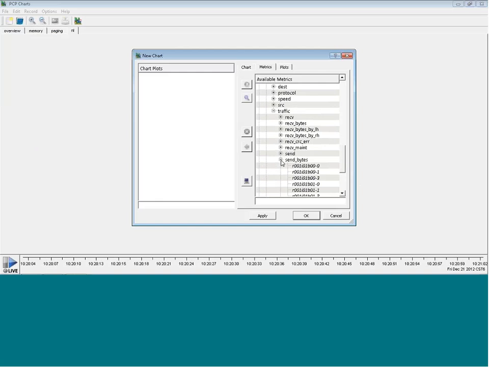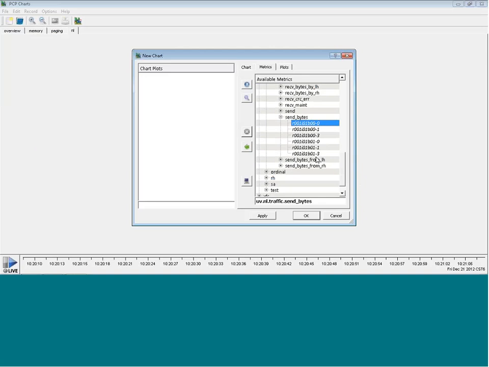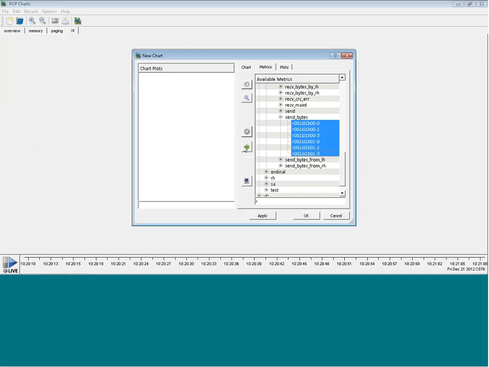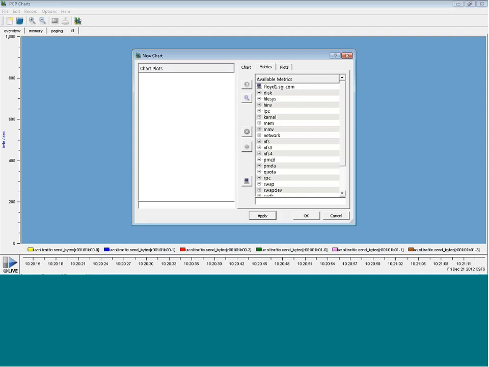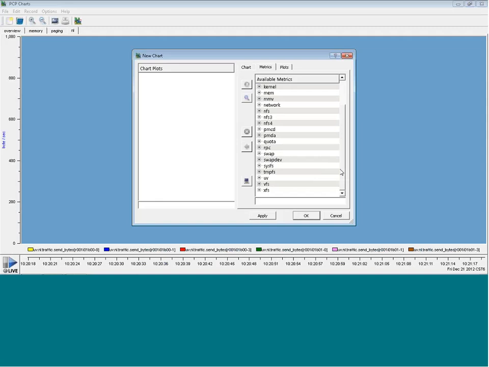I like to look at send bytes. Apply that. For the fun of it, I never really actually do this. Let's look at the commands, protocol, not just data transfers.